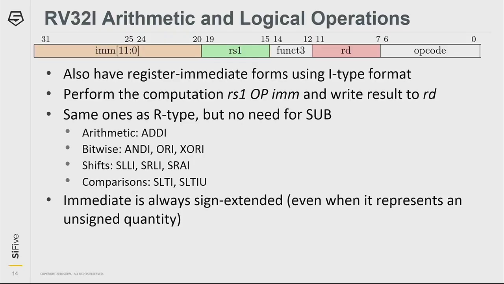One other feature about the I-type encoding is that the immediates here are 12 bits wide. In some RISC ISAs, MIPS being a notable example, the immediates were 16 bits, and that chews up a tremendous amount of encoding space. So using only 12-bit immediates here gives us a lot more expansibility in the opcode space, and also enables an optimization where we can compress code, which I'll talk about later on.